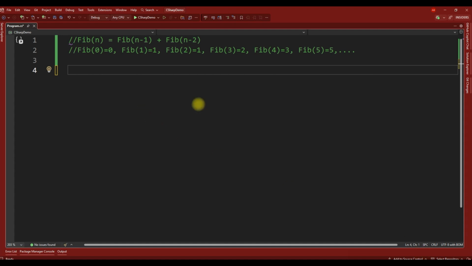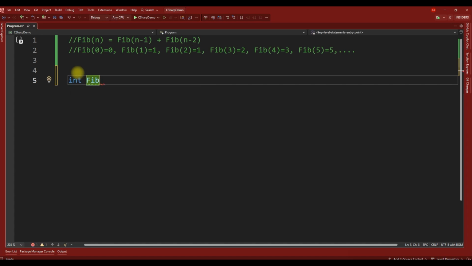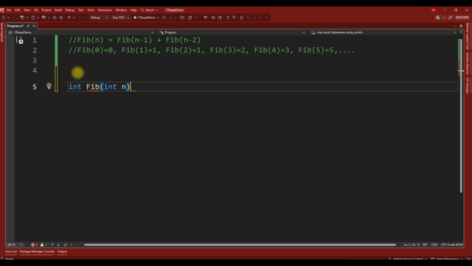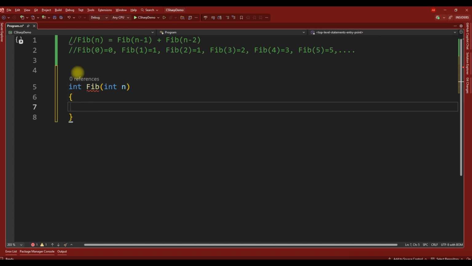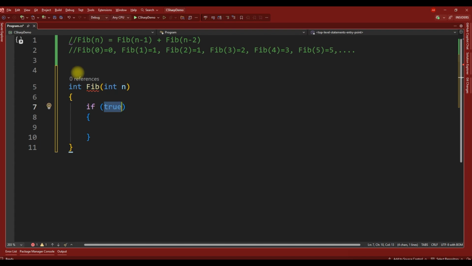How do we implement it? Let's implement Fibonacci method. Let's give n parameter here, and we're gonna implement a recursive method. In our recursive method there must be base condition. So it's gonna be if condition.